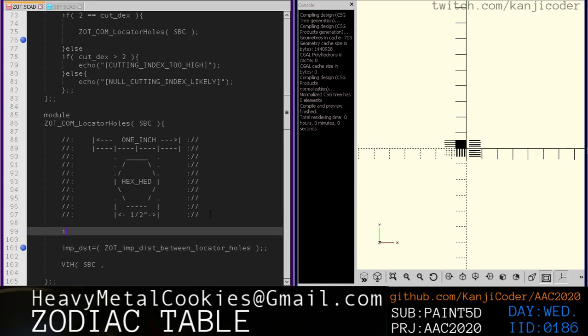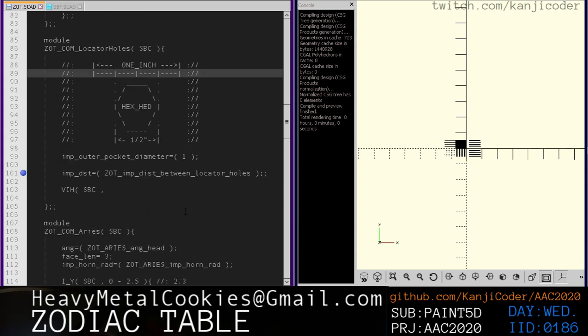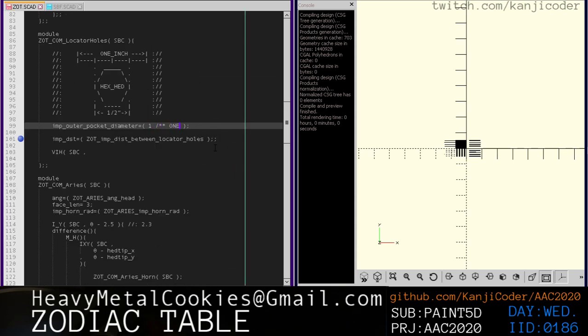Okay, anyways, so if we're doing that, then outer pocket diameter equals 1 inch. So that's this, that 1 inch from the diagram.